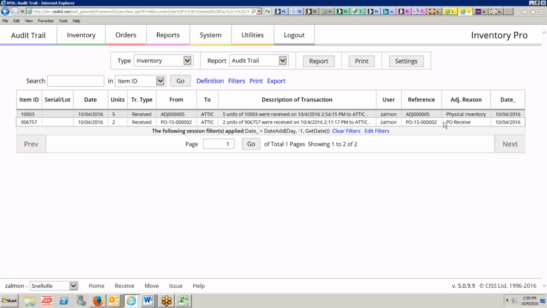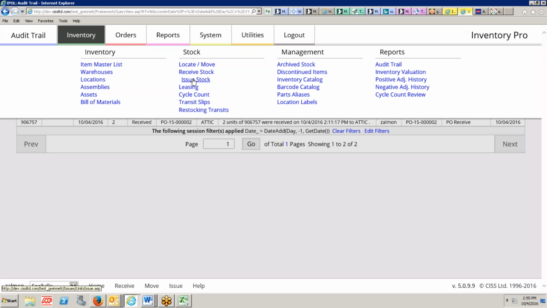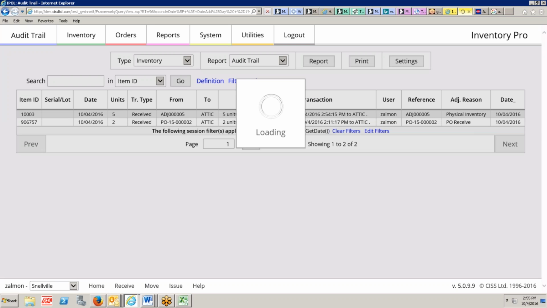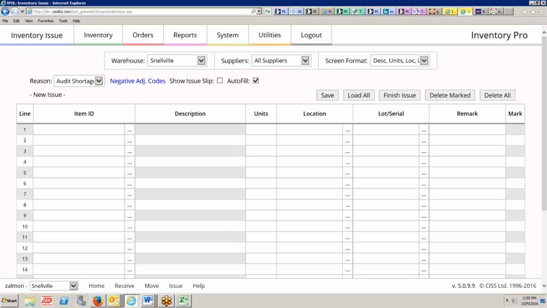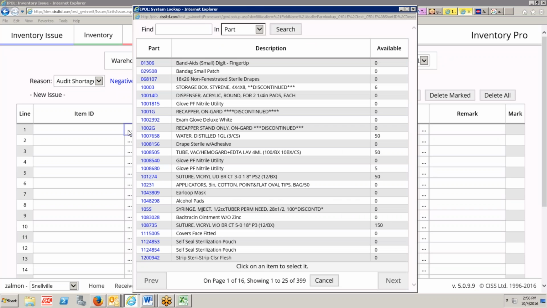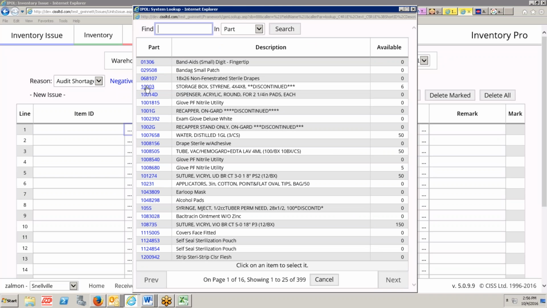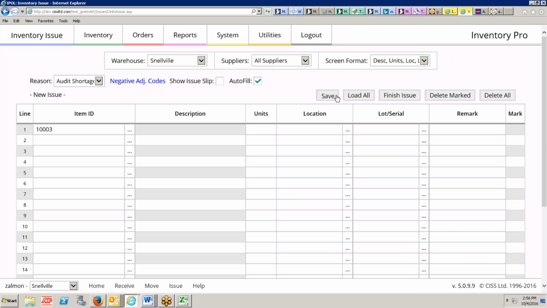So what would you say is the most important thing to do right now? Is it to do the physical inventory count? Well, you know what I would do, Felicia, if I was you, I would play with this a little bit and make sure you get comfortable with receive, and you can do the same thing with issue. If you need to issue stock out, which means basically consume it, like you used it in one of your exam rooms or sent it to a different place, you can come in and consume it.